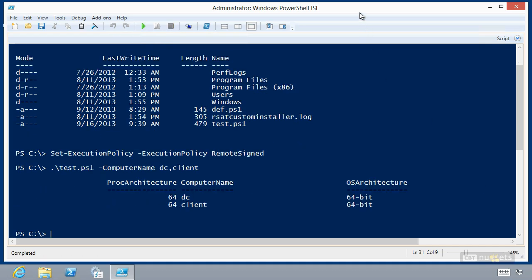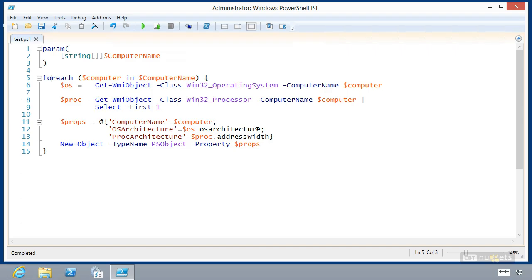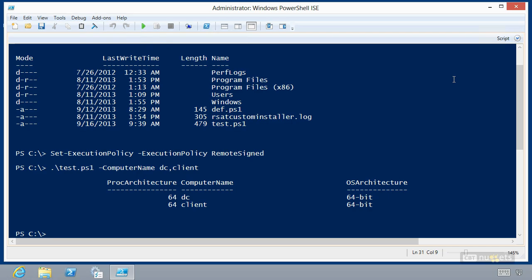And there we go. Now, a lot of folks will look at this and they'll say, Don, I hate the formatting. And they will pop back up in here and they'll try and do something with the formatting at this stage. A lot of folks will do this. Format table auto size. All right. So I'm going to save that. I just want to show you what happens and explain why.